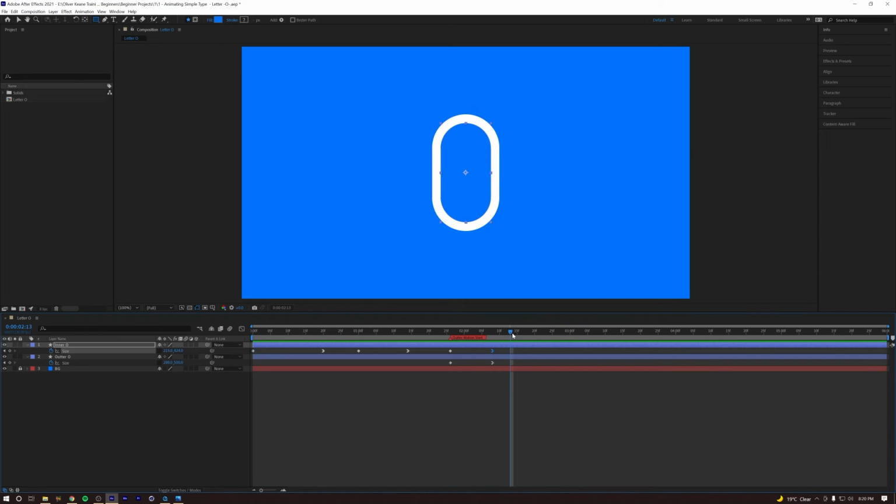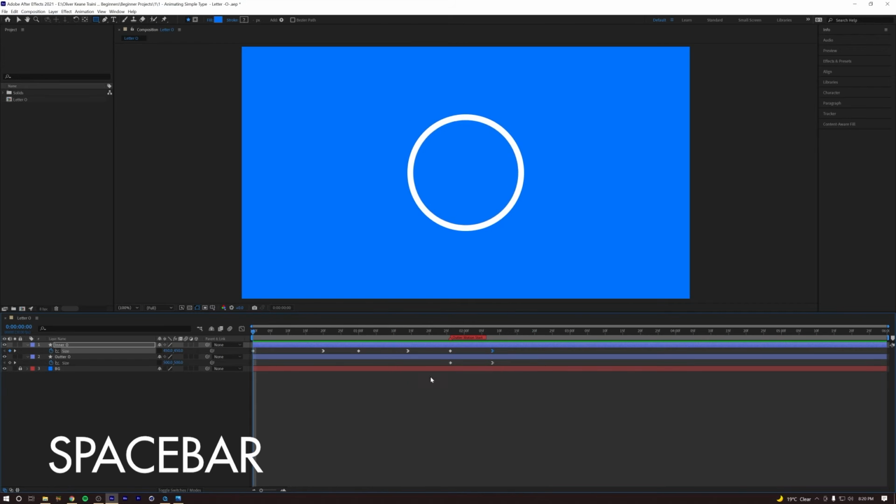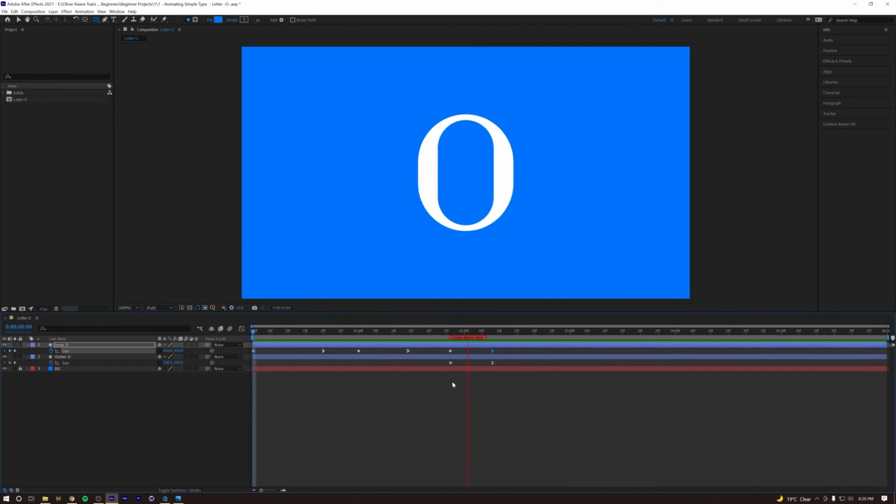Now what we're going to do is make this turn into almost a phone shape, and that's where the roundness comes in, because remember we started with a rectangle shape and now we can play with the roundness of this. That's the benefit of starting with a rectangle shape rather than an ellipse, because we have so much more control of everything that's going on with the roundness of the shape. What we have right now is that, and around here I'm going to start playing around with the roundness so it turns into a phone shape.